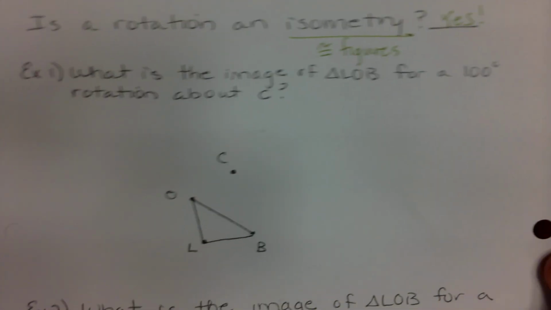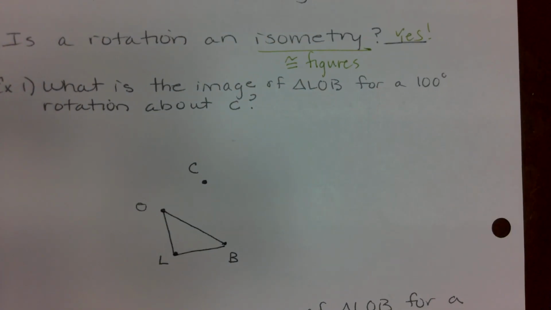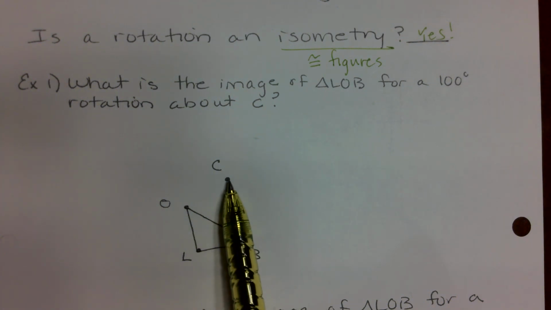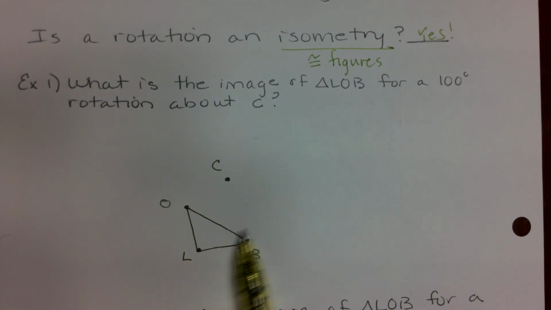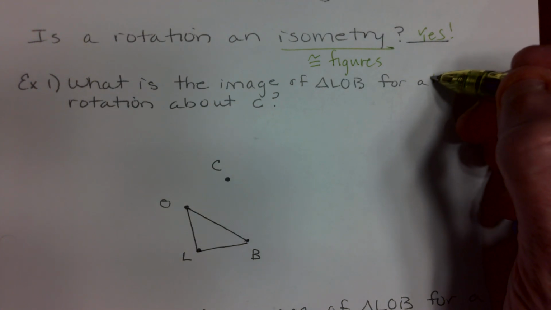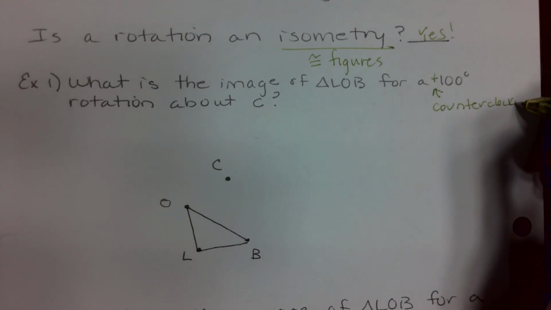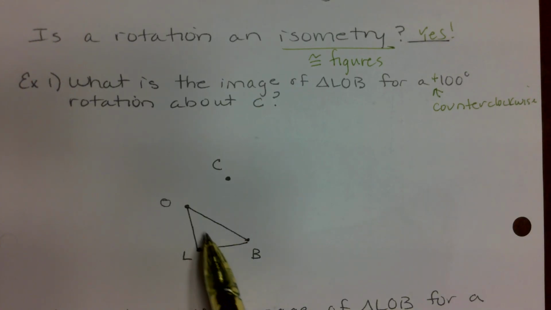All right, so back to this now. You're going to need your protractor. If you don't have your tools, pause the video, get your tools. We notice, oh, there's my guy, that little birdie there. All right, so it's a positive. If we look at the bottom, positive was counterclockwise. Here's like the center of your clock, and here's our clock here. Because it's positive, it is counterclockwise. We want to get a good idea where we're heading so you know if you're doing it right. This is going to go this direction, 100 degrees.